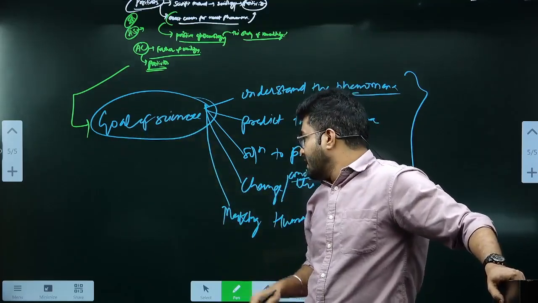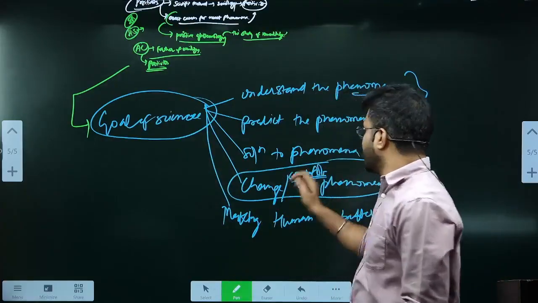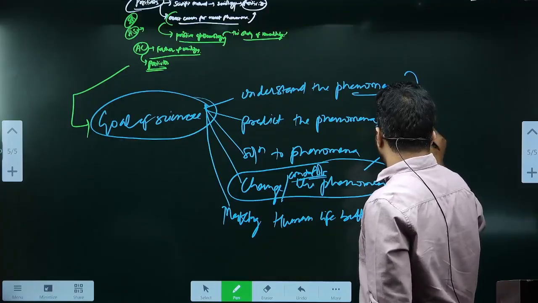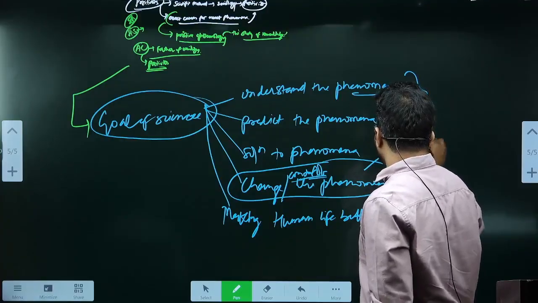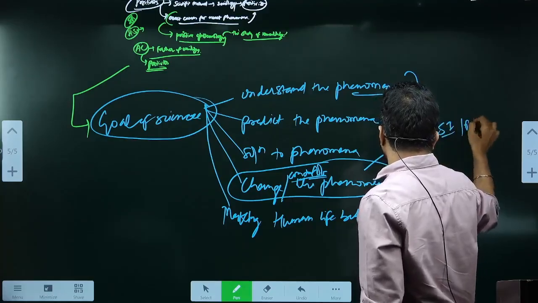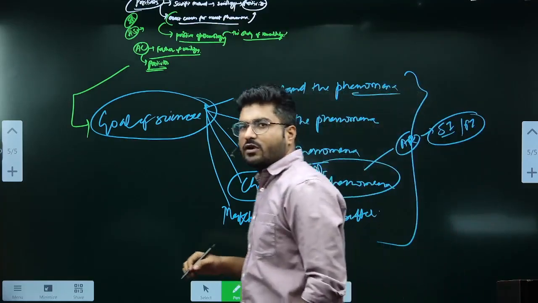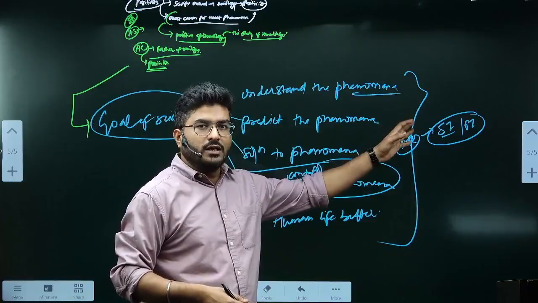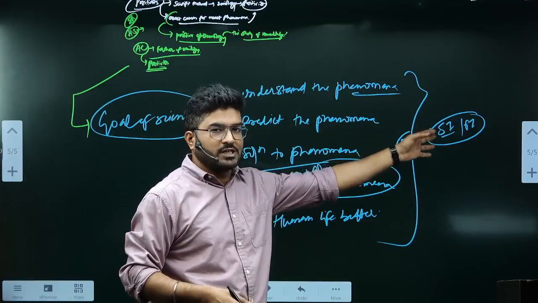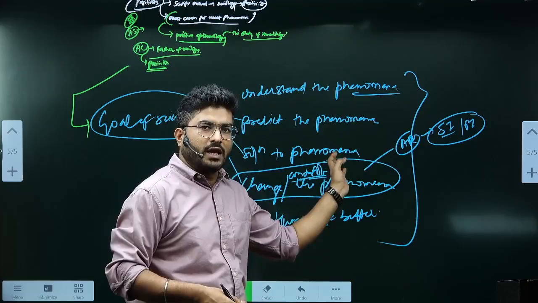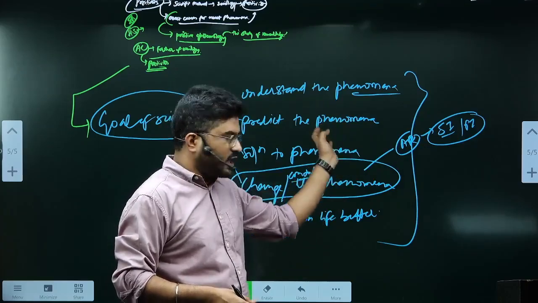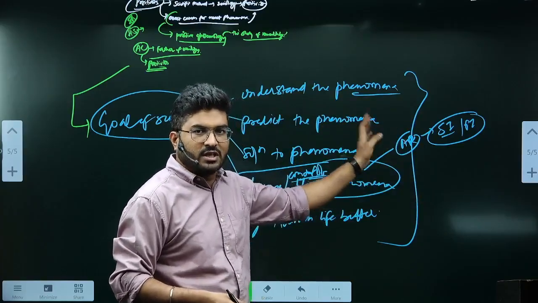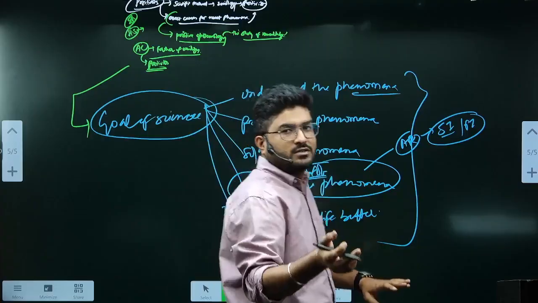Then change and control: what you can write about is the use of artificial rain, use of silver iodide or potassium iodide, which was a question in prelims 2024 or 2025, which you have just given. So with these chemicals, they want to rain artificially. Here we can predict weather also, and weather patterns are also being changed. Climate change is what it is all about. It is changing the weather patterns, monsoon patterns.